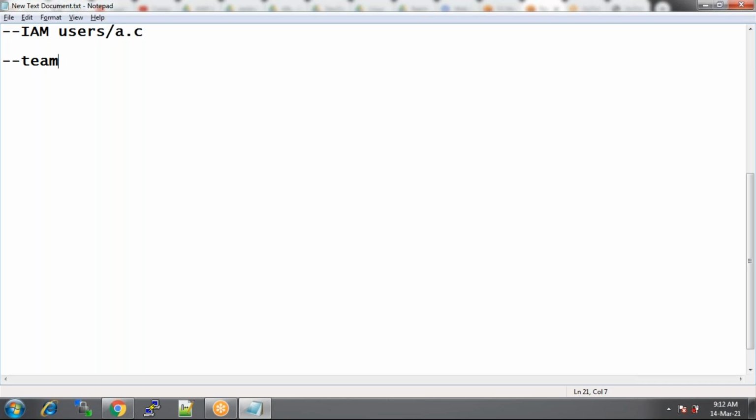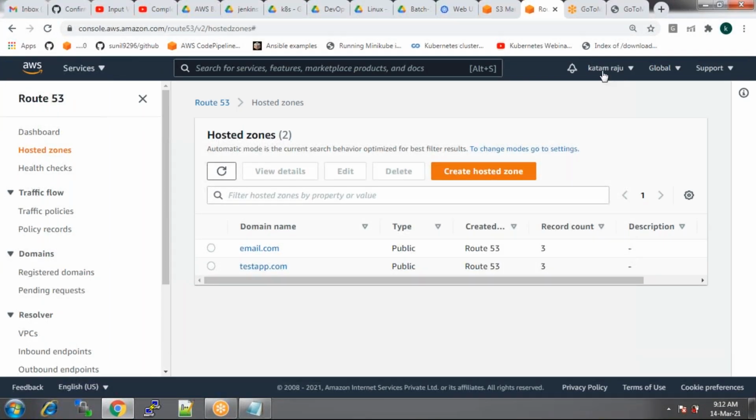Let me give you a simple example which you can understand easily. I have a team, my admin team, the ops team, whatever. In that team, I'm the owner, let's say the lead, or an application owner. Since I'm the lead, this is my account. I have full access to my account.